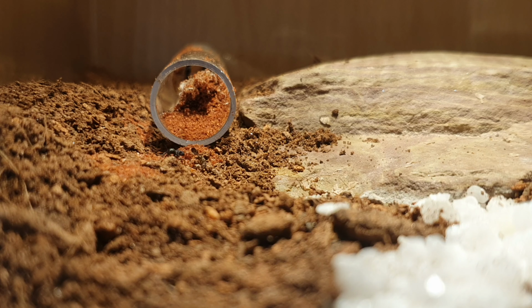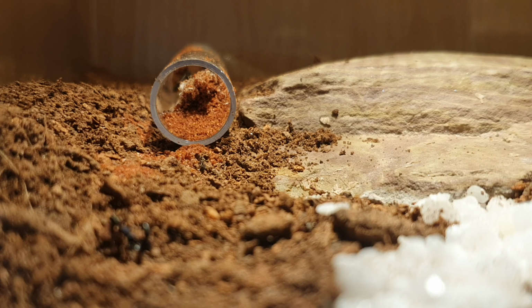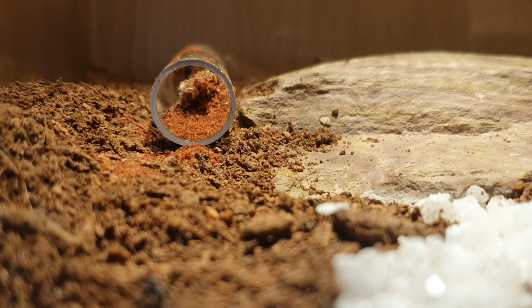So continuing on with the care information, while this worker makes its trips back and forth carrying various workers, pupae, larvae and brood. This species is quite adaptable, so you can give them a nest, an acrylic nest, tubs and tubes set up, or a natural setup. I've gone for a bit of a combination of everything just to see what the colony would choose for itself. And to be honest, when we get there, I was quite surprised that it was the choice that was made.